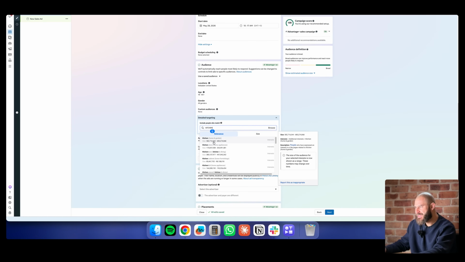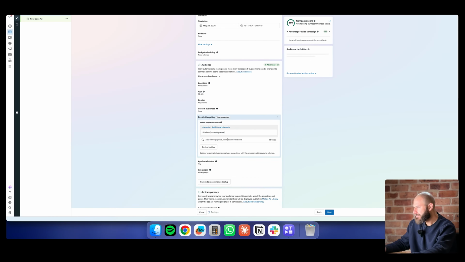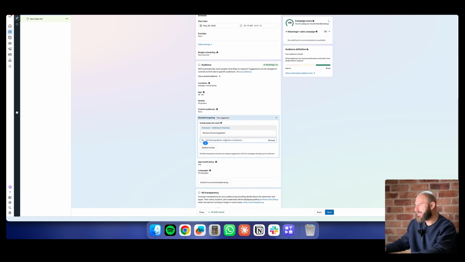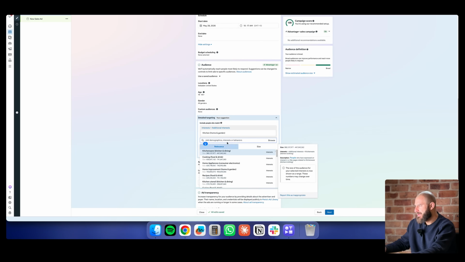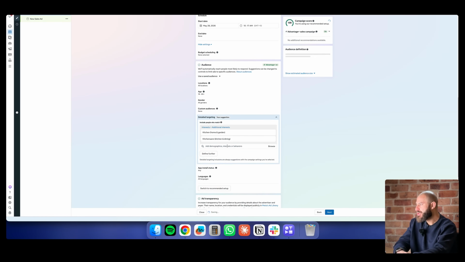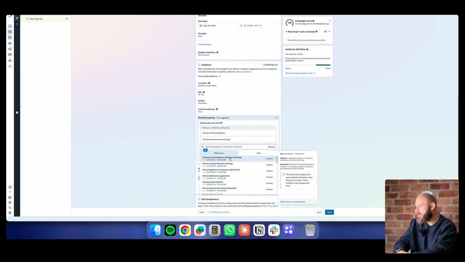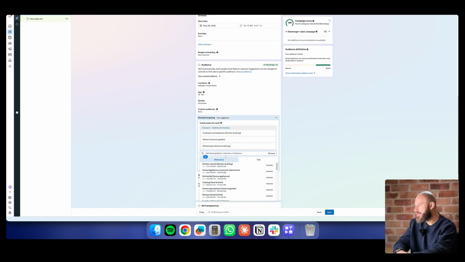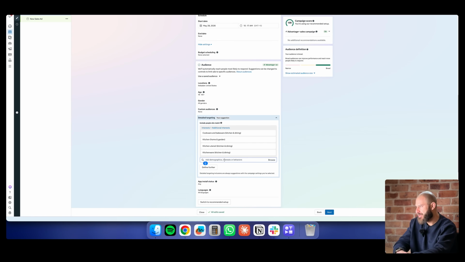And you can see this is an audience of 582 million people. So I'm going to go here. And then if you click in again and type in and just double click, it's going to now give you other options like kitchenware, cooking, home appliances, and we're going to select 10 interests. Okay. So what we're doing here is we're going to repeat this process. And then what we're going to do is we're going to find what's the highest performing interest group. And I'll show you how to do that in a sec.